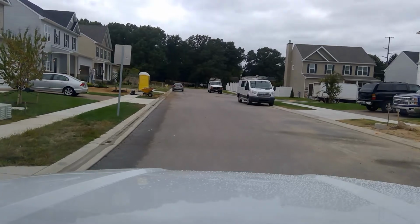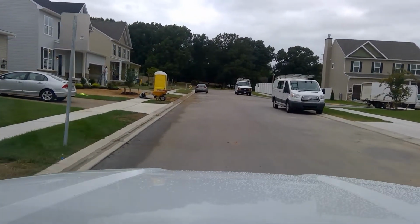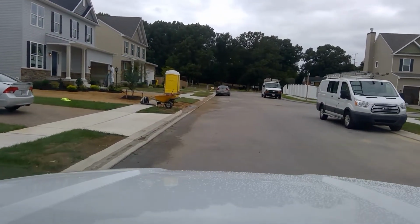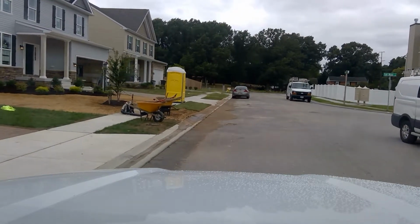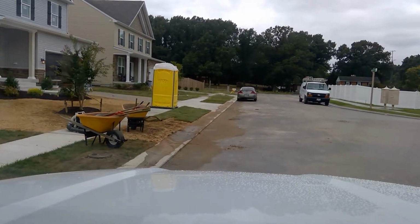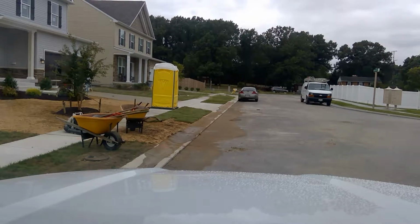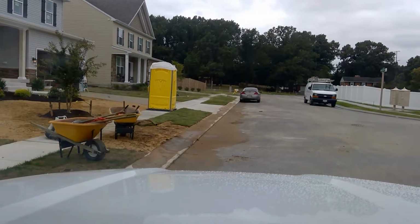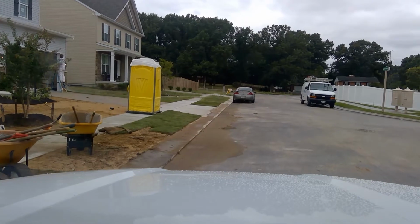On the left hand side, we can see a painter working on the front of that house on lot number 23. That house is in final stages of completion. We should be getting some finals and some inspections from Anne Arundel County, start getting things finished up and get this ready for occupancy here in the next week. As you can see, we've got landscaping in process, the seed going down. We've got people scheduled to be on seed maintenance and watering all weekend. So it's moving along quite nicely out here.